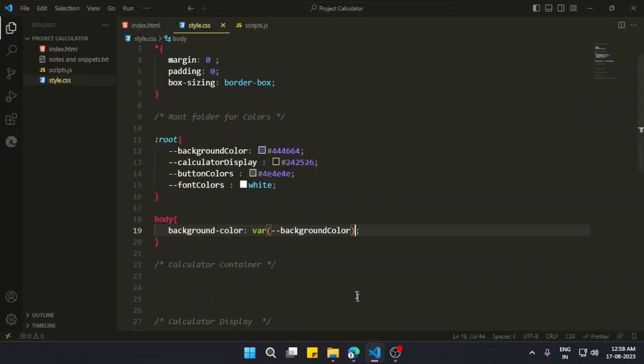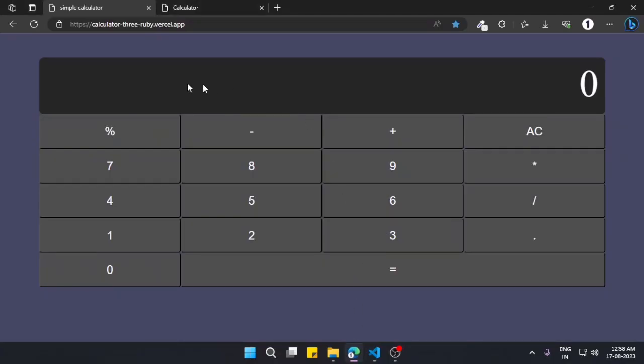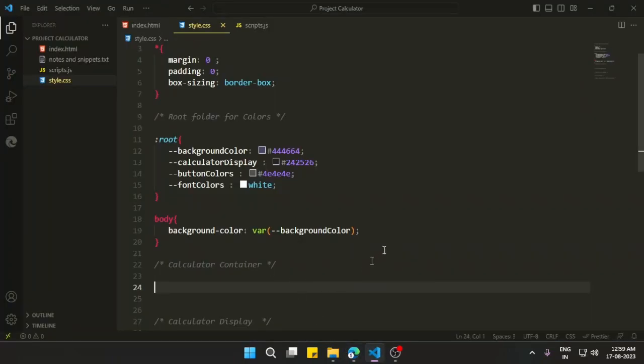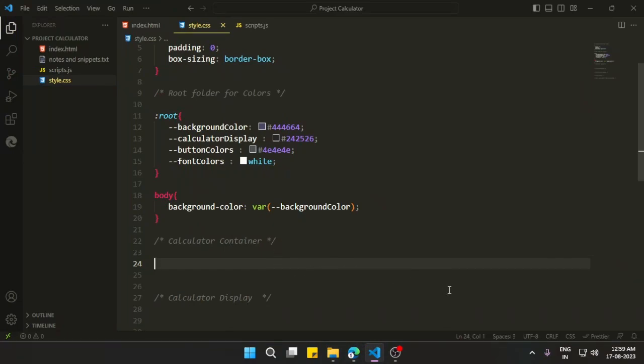After that, we are going to make this display here. But before doing that, we need to do some things to make it centered, and give it a margin from the top to make this design. So for that, I'm choosing our calculator class.